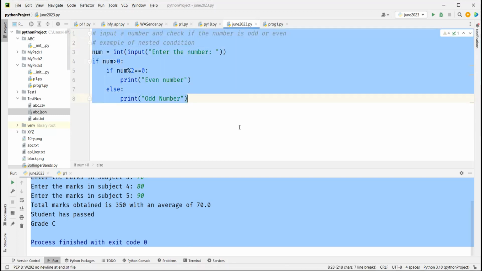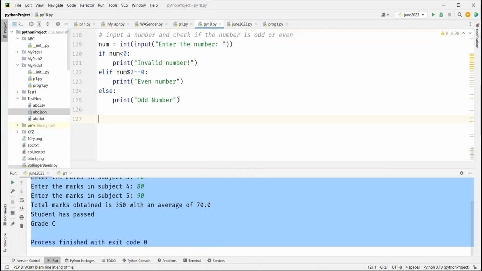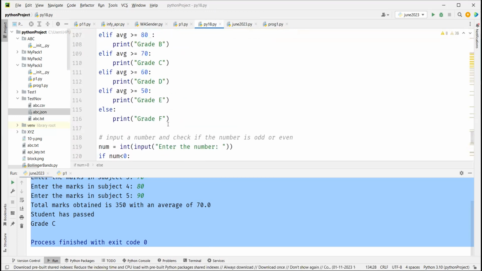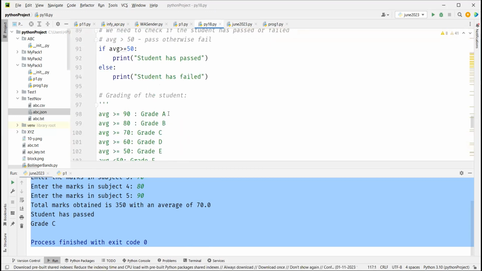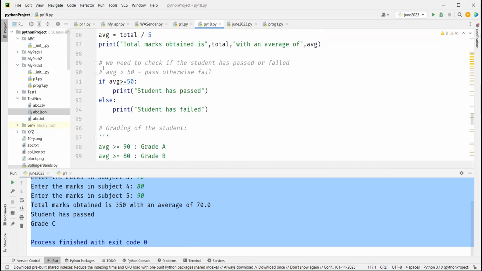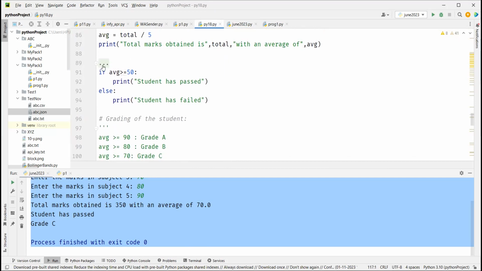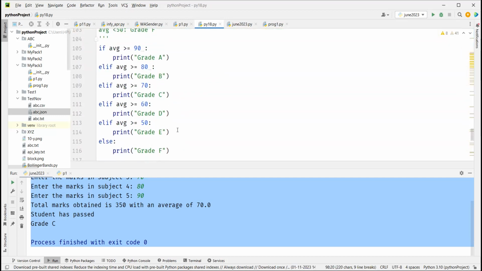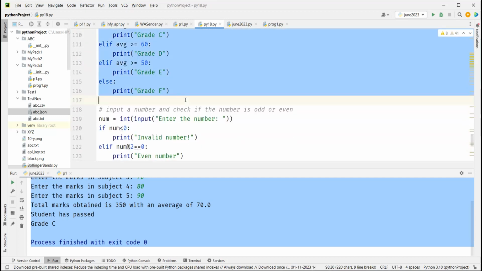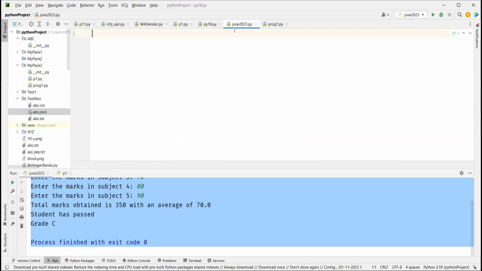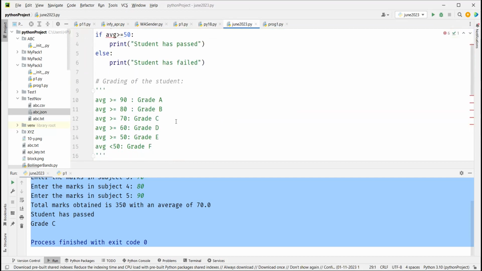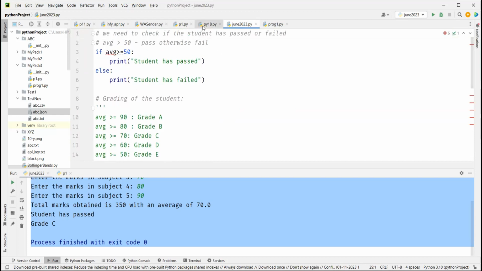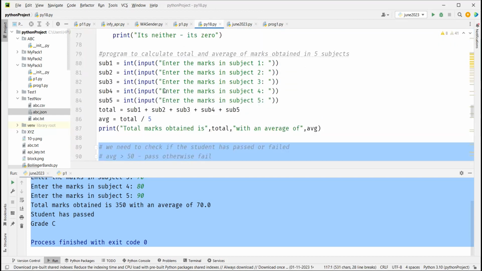Now we'll take another nesting example. Here you see this example, right? Okay, we forgot to copy the input part.